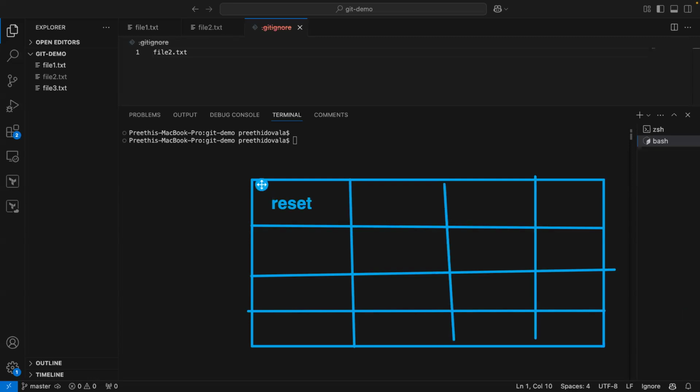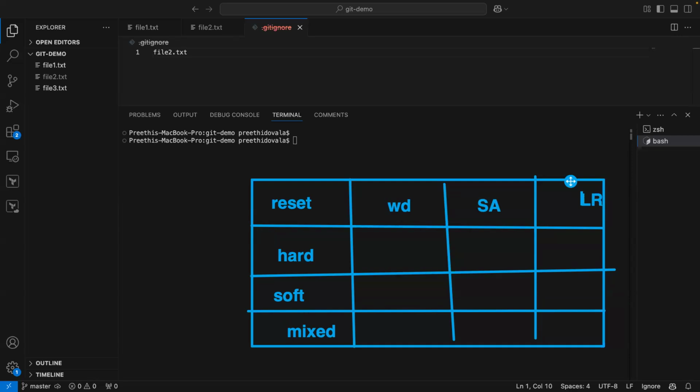So there are different types of resets: hard reset, soft reset, mixed reset. Working directory, staging area, local repository.